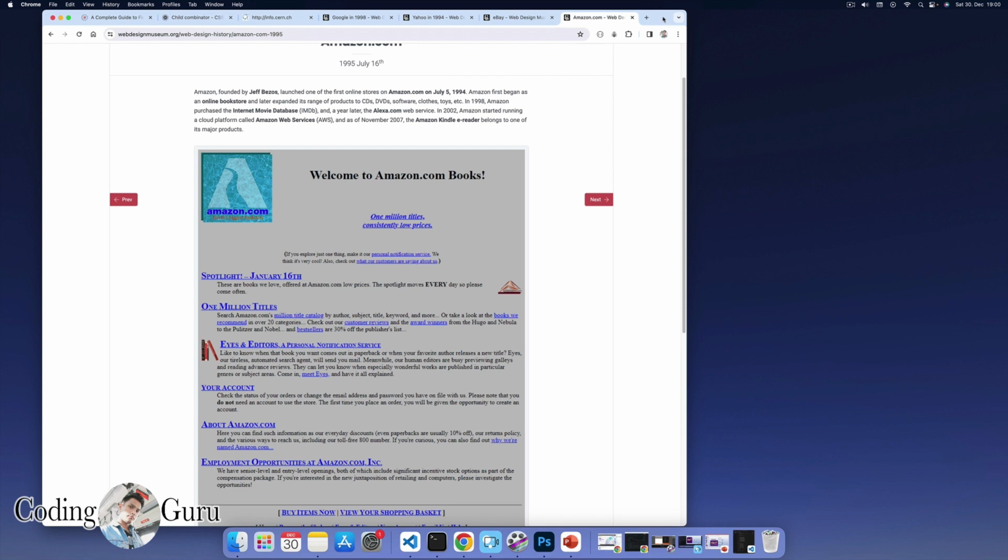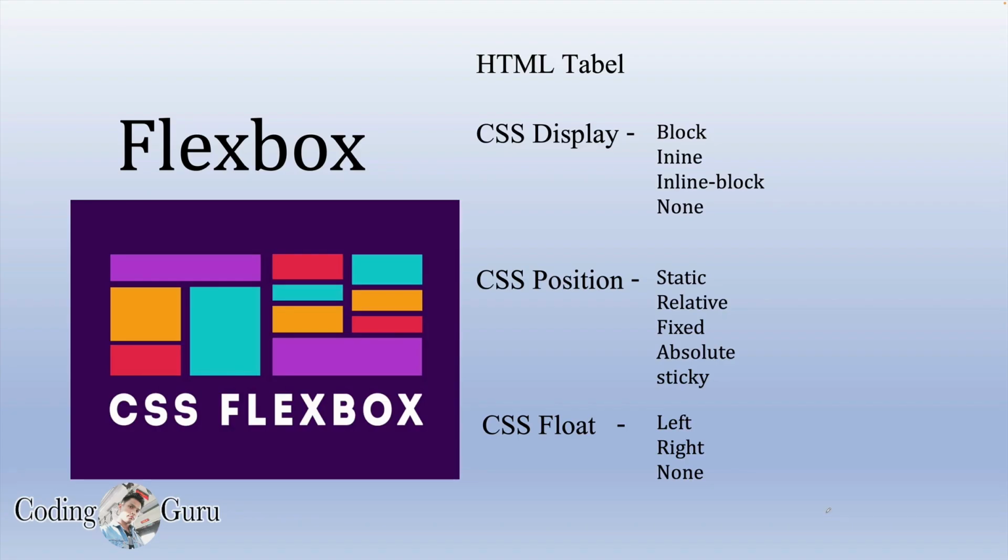Then after that, in 1997 or 1998, Media Query was founded. Then Flexbox was founded in 2009. I'm not talking about a big history of HTML and CSS or web development, but we should know at least something about the basics, otherwise we don't know what Flex is and what difference it has made. Flex started in 2009.